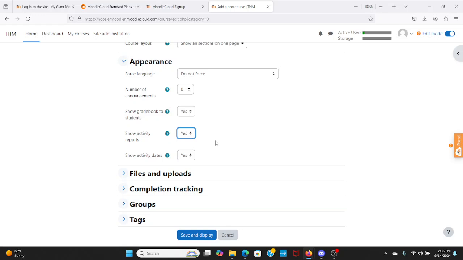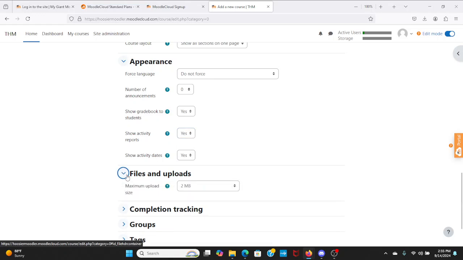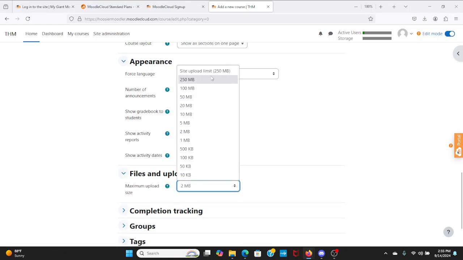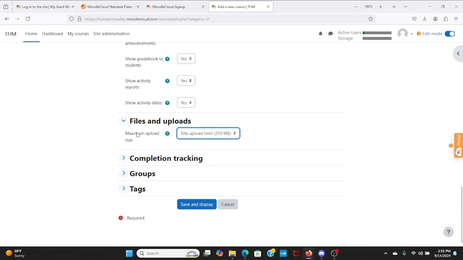So it's not just a case of the teacher saying your child's rushing, and then the kid says no, I'm not. Well, you can kind of tell. It's a pretty useful function, and I think parents should have access to that. The activity dates, again, shows what day they were active. I would keep it. Files and uploads, if you're using, I don't know what your limit's going to be, but I'm pretty certain I can do that on Moodlecloud. I have never once hit my limit.